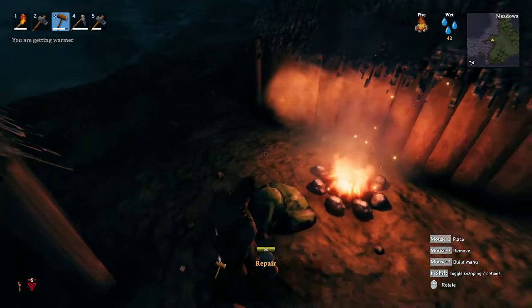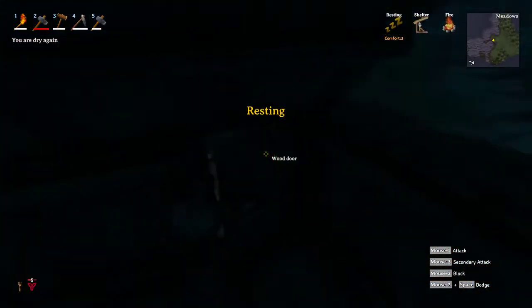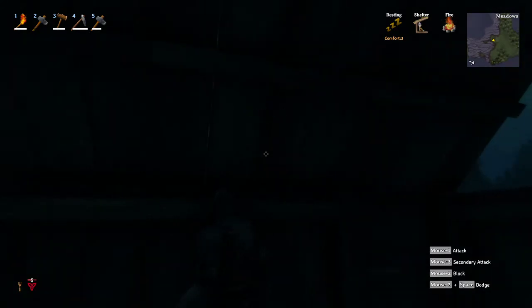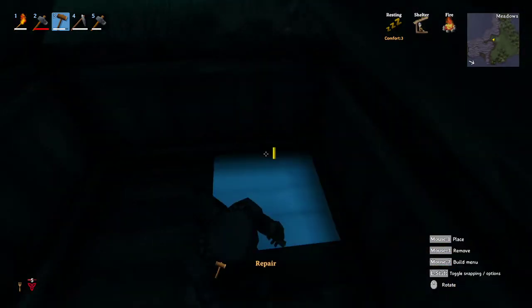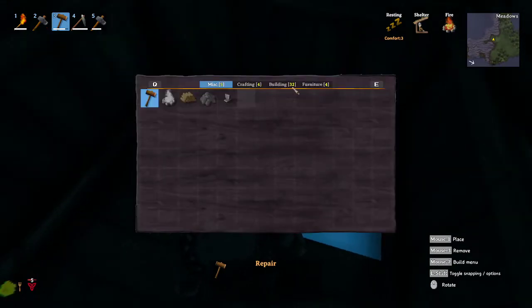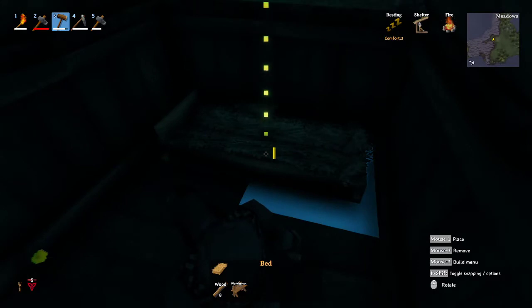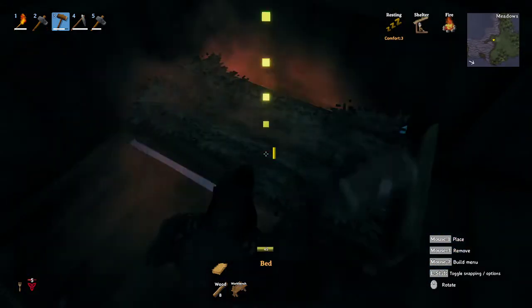Fireplace there because the effects of it actually go through the wall, I believe. So see, we have the fire comfort. Oh, no, no, we have enough to... We need to build a bed. So that way we have a save point. Let's turn it this way so we're kind of right next to the fire.